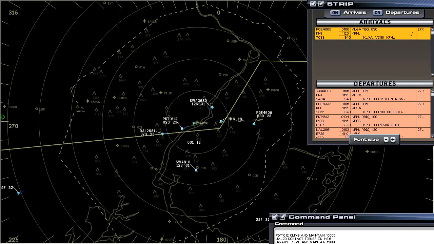LaGuardia. Well, he didn't come from very far. Our arrival came from LaGuardia, passed down the Delaware coast, and didn't get very far. I guess that's why he looks like a regional type jet there. I like how they take that into consideration.